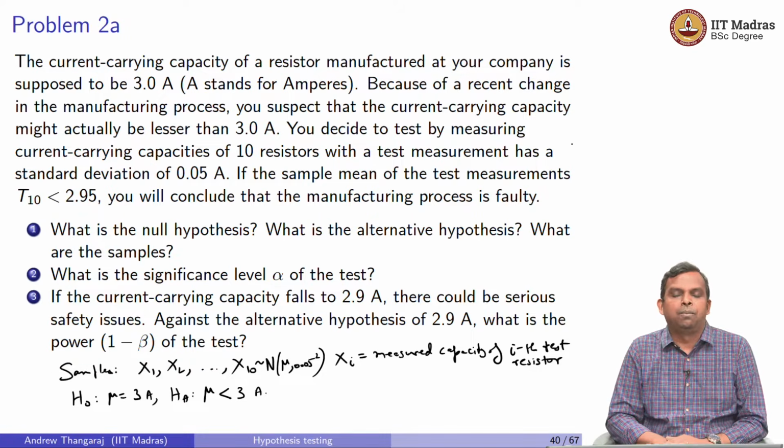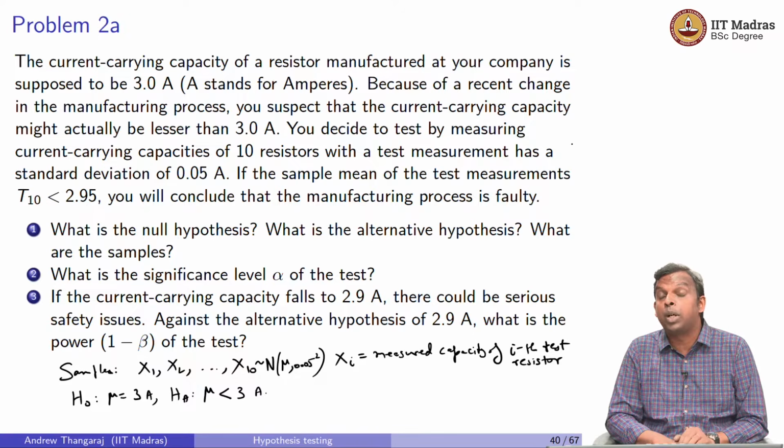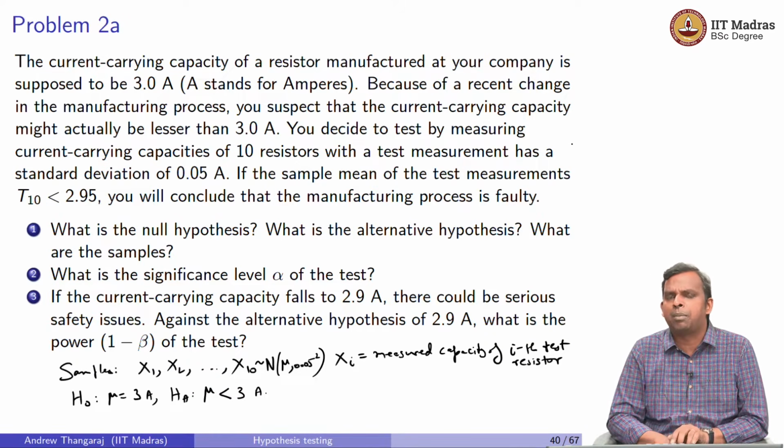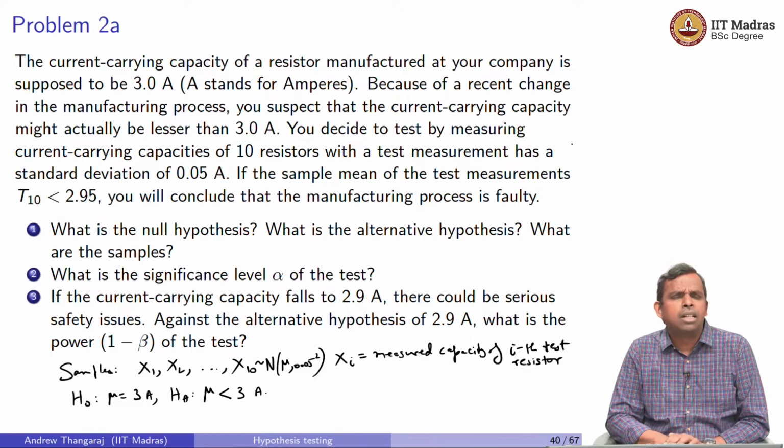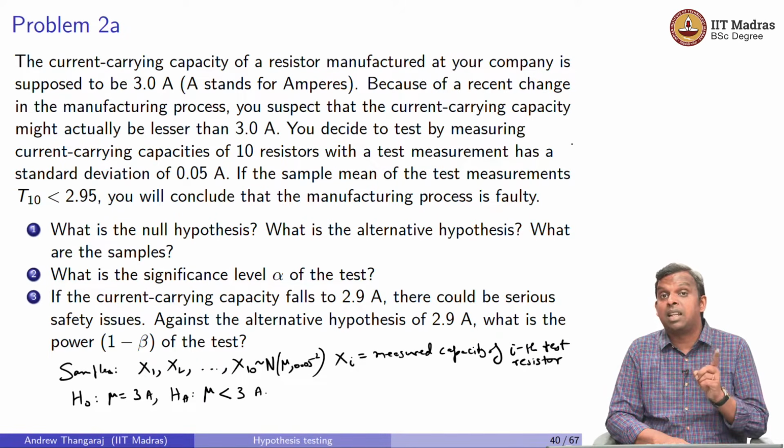Look at the other situation. With the power against 2.9, the probability of a type 2 error is also 7.8 × 10^-4. Is that low enough? You have to make your judgment here, because notice what happens if you make a mistake there. If by mistake you accept the null when the alternative is true for 2.9, it's a safety issue.